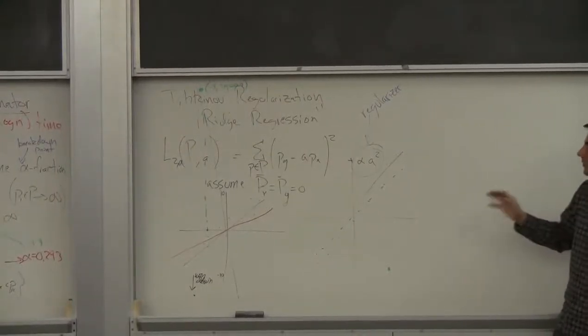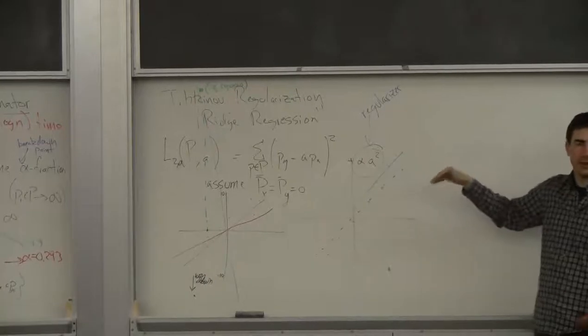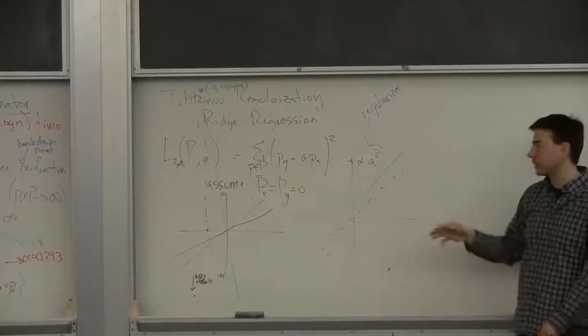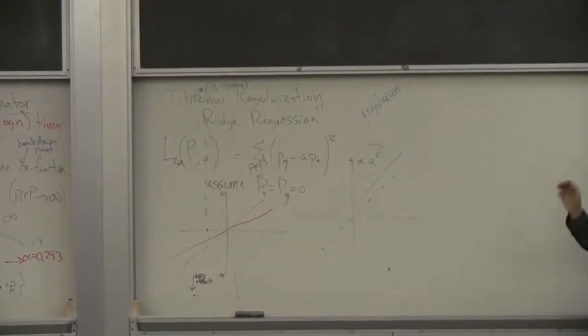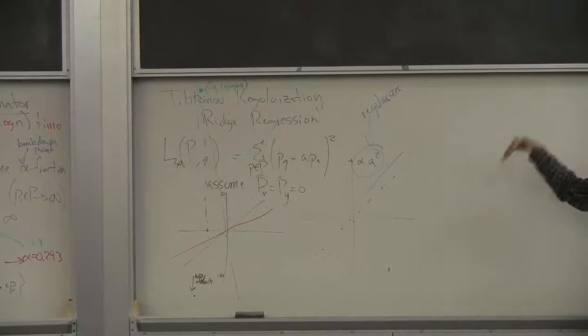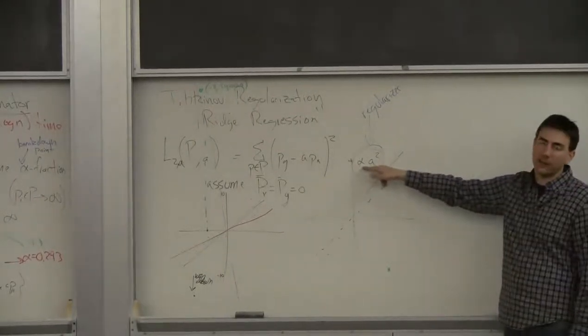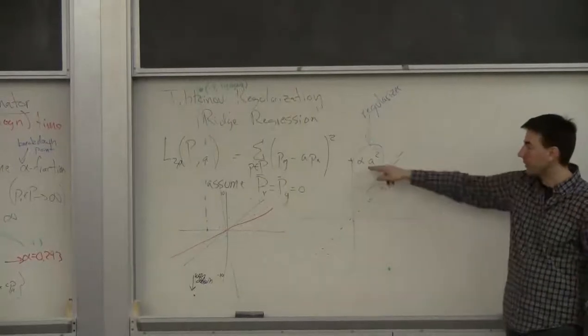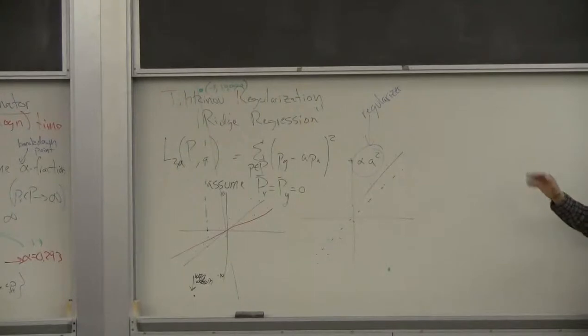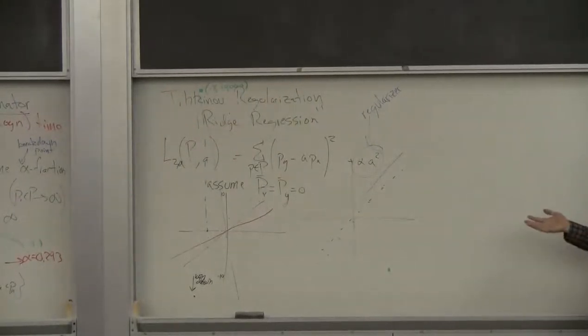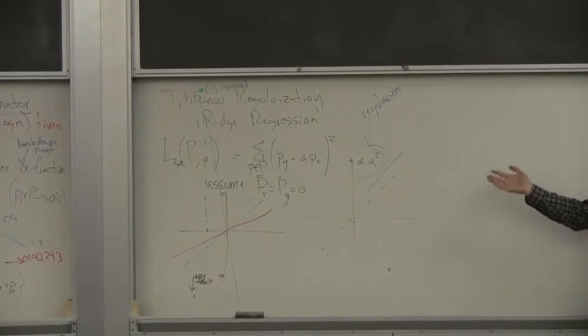Or maybe there are some special cases where the right one is alpha equal to 0, but in general there's going to be some other one which is the best one. That will give you a better expected fit. Unless your data lies exactly on the line, you're going to be better off for some alpha parameter. I didn't say what alpha parameter, but there's some alpha where this will give you a better estimate. This is a pretty counterintuitive thing, but there's this idea of regression towards the mean, and that's really what's going on here.